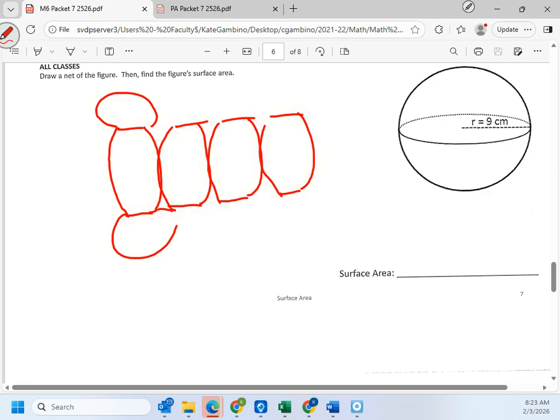Then we need to have the formula for the surface area. That formula is 4 times pi times the radius squared. And our radius, we know, is a 9. So you need to fill in your numbers. We know pi is 3.14, or you can use the pi button. We know how to square numbers, and we know to multiply it by 4. So we're multiplying all those numbers together.